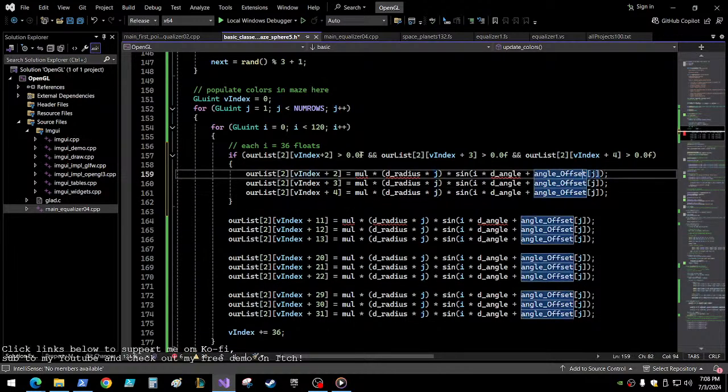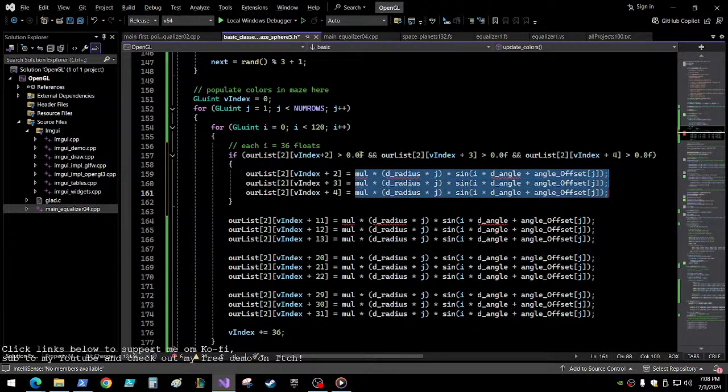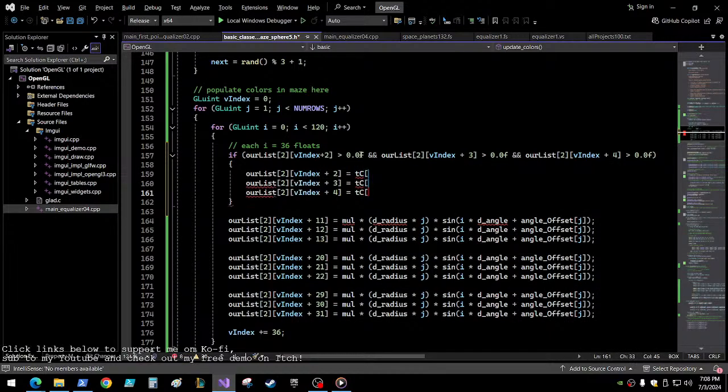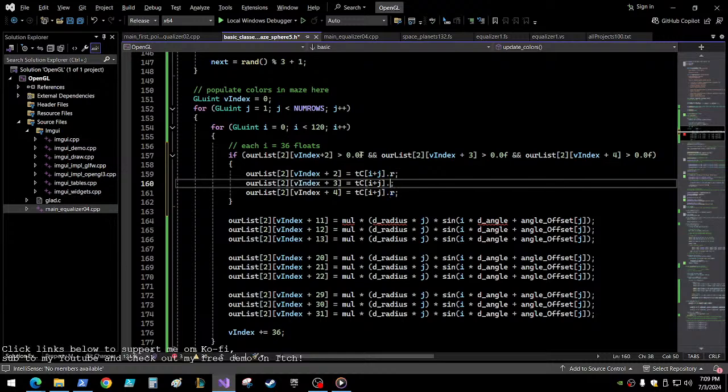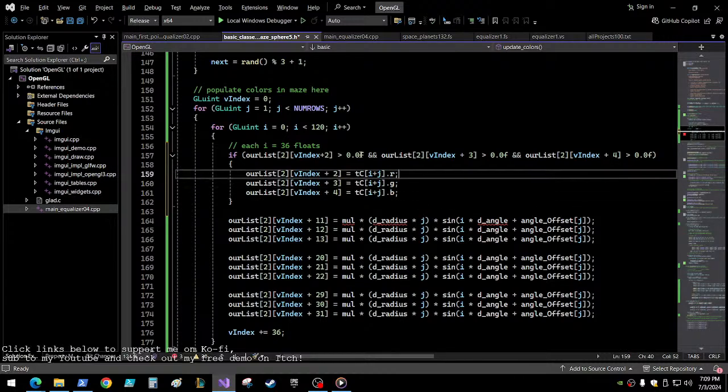And then we're going to go TC. So here is TC I plus J dot R. Oh, computer fine. Okay, but we're also going to go I plus J mod 40.